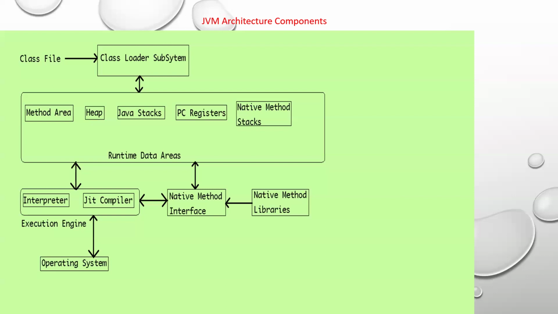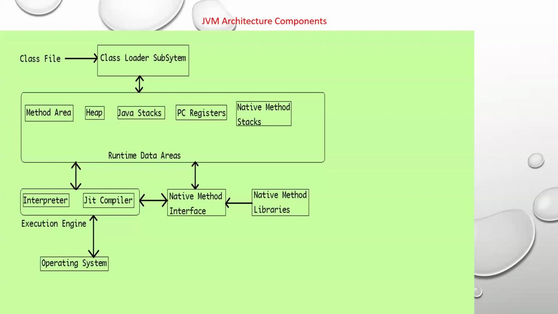Next, you see the native method interface and native method libraries. In some requirements, Java depends on other programming languages, so the native method interface and native method libraries provide support. Again, this is one type of memory allocation, where the JVM allocates the necessary memory. AWT, the Abstract Window Toolkit, and Swing are used to develop GUI interfaces. Some of those modules depend upon other programming languages, so in that case these two, the native method interface and native method libraries, help here.